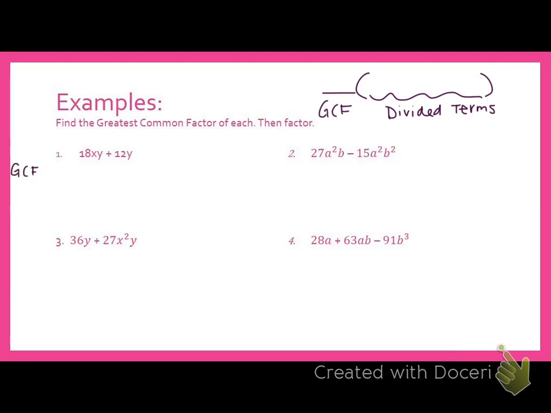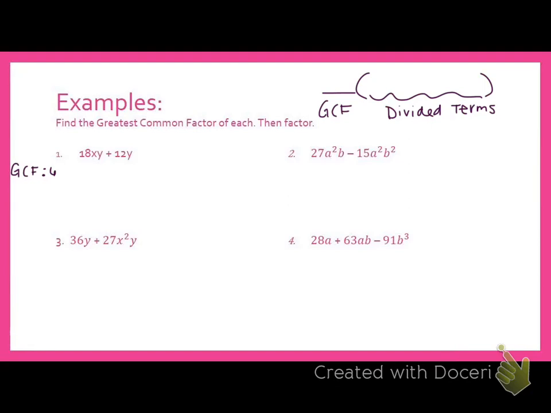So the biggest number that comes out of 18 and 12 is? Why not 12? Right, 18 divided by 12 will give you a decimal. We want it to be a whole number, and you have to choose the biggest number. So if one of you would have told me 3, I would have said that's a factor, but it's not the greatest common factor. So it's still considered a factor, but we want the biggest number that goes into both.